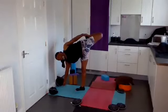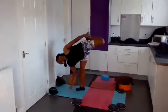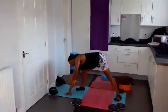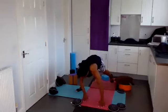And exhale, send your left thigh back. One more like this, deep breath. Exhale, release. Bring your hands down and step back to plank. You need a roll.